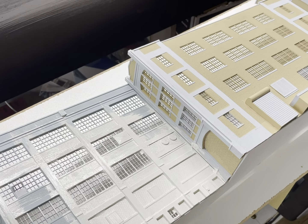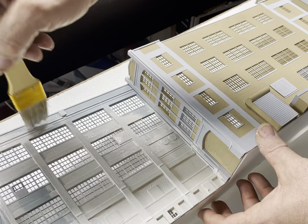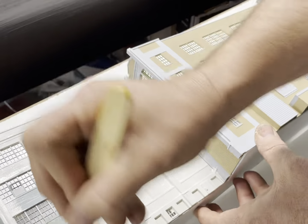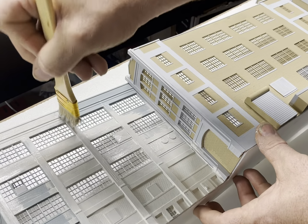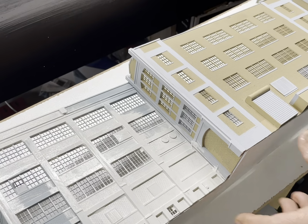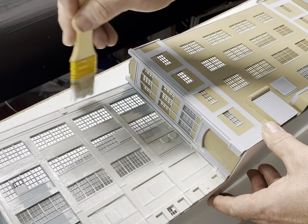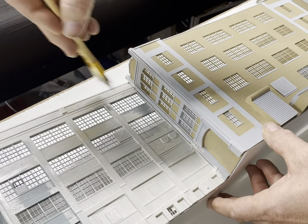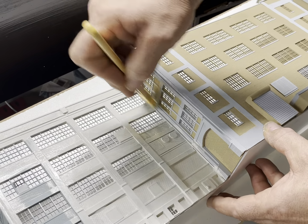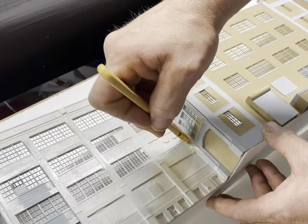Yeah, there we go. A reasonable concrete color. I'm going to be adding blacks and whites to it, and then I'll probably go over it some more with this color just to blend it all in. I'm going to work this little segment first. Yeah, I think we're getting there. And I got to get some of those globs out of those corners. I do not want those in my corners. Just totally destroy the model.